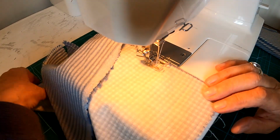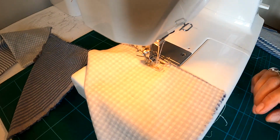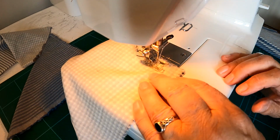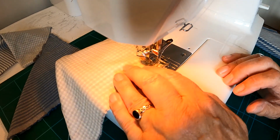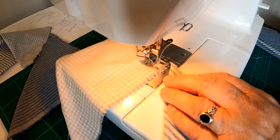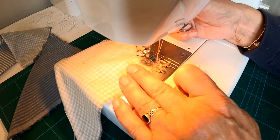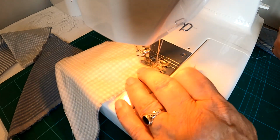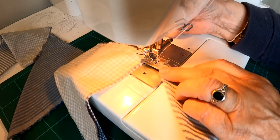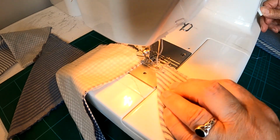So here we are at the sewing machine. I've started to attach the flags, and I'm just attaching them all in one go. Now this is quite noisy. So all you do is just add the next one now. I just go back a couple of stitches, and then just add the next one. Reverse.